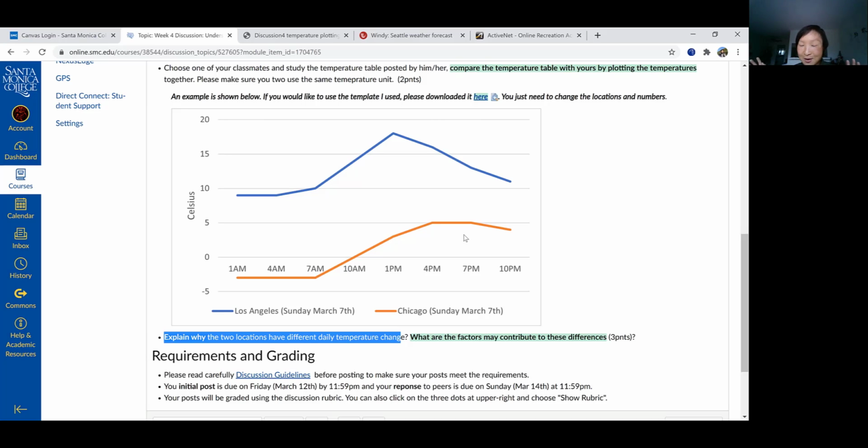In general, at every hour. But we do have the same trend, right? So as the day moves on, you can see the temperature first increases and then drops in both places. Why? Well, the ground gets heated up by radiation and then in turn heats up the atmosphere. That happens every place. It doesn't matter which latitude, which place you're located, it's always like that. So when the ground got heated up, your air got heated up. And then in the afternoon, it will go down, right?